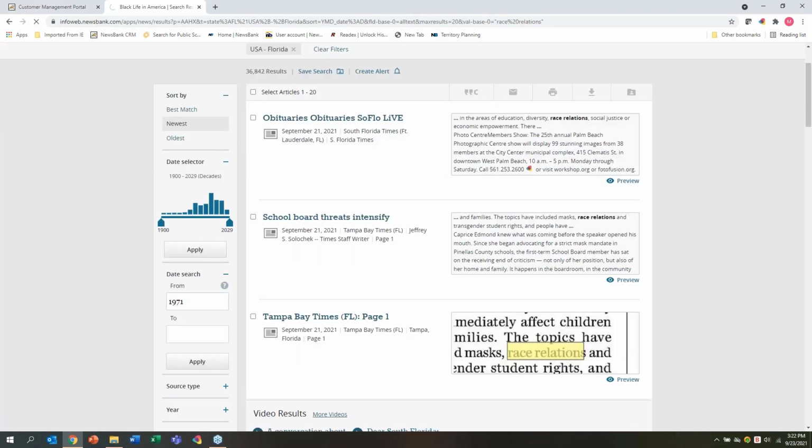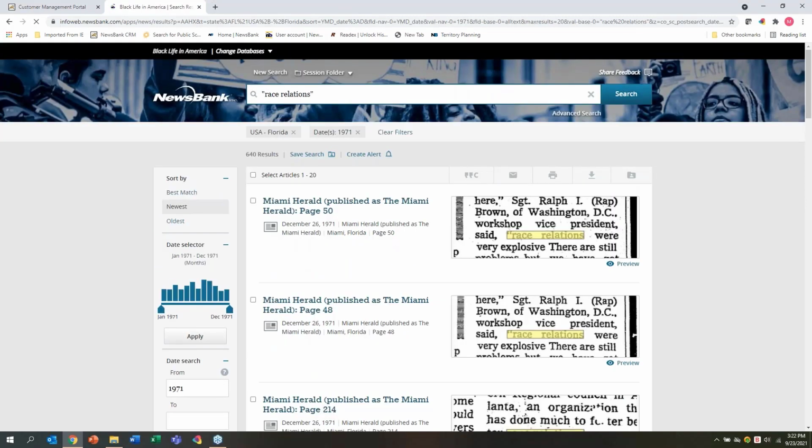I can then compare that to today. I could go to a different state and say, how does Florida compare to California? Or for that matter, how does Florida compare to Africa? As you can see, you can get perspectives from local to state to national to regional and international. I can compare and contrast past and present. So many different ways you can use this data.